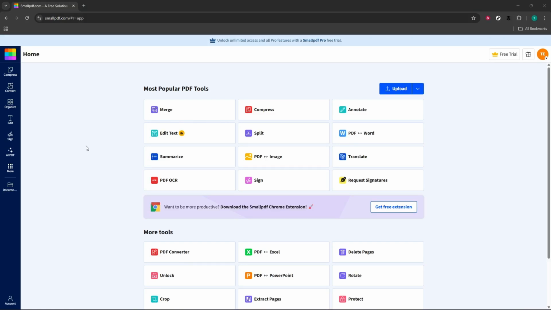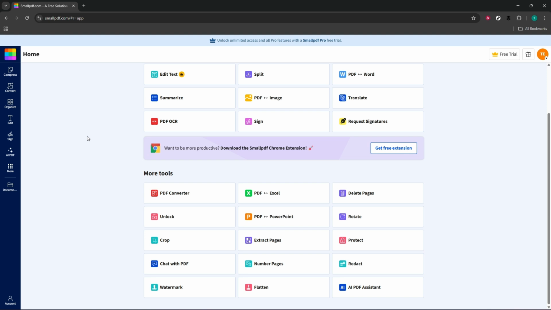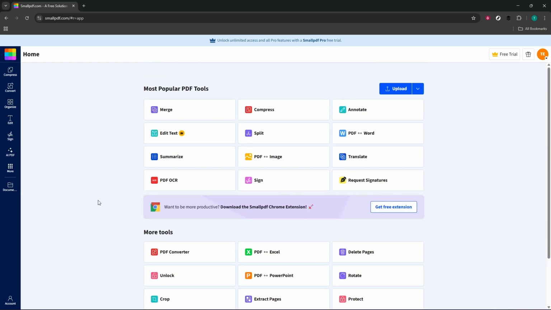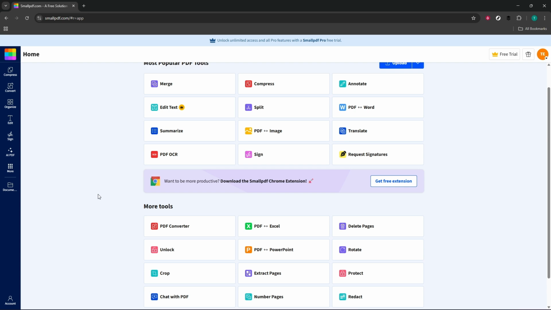In today's video, I'm going to teach you how to rotate PDF pages. If you've ever opened a PDF and found a page sideways or upside down, this quick walkthrough will help you fix the orientation so your document looks clean and professional. We'll keep things simple and stick to the essentials while sharing a few helpful tips along the way.